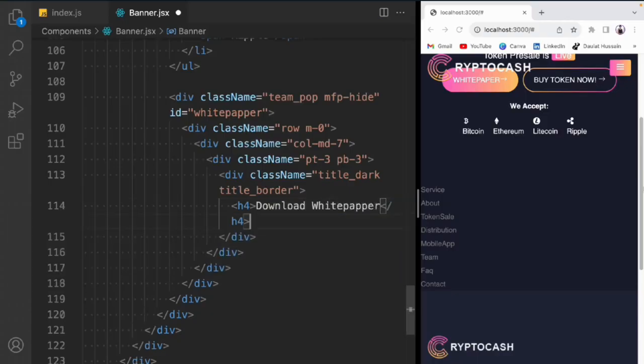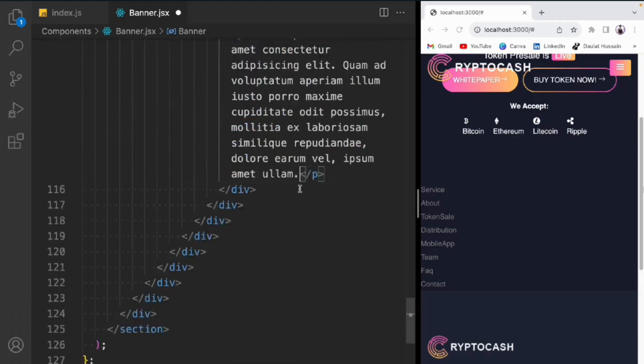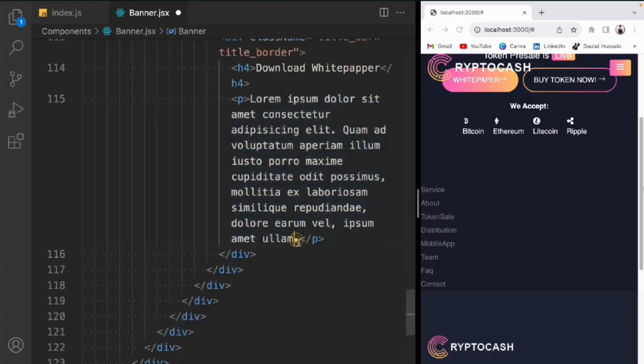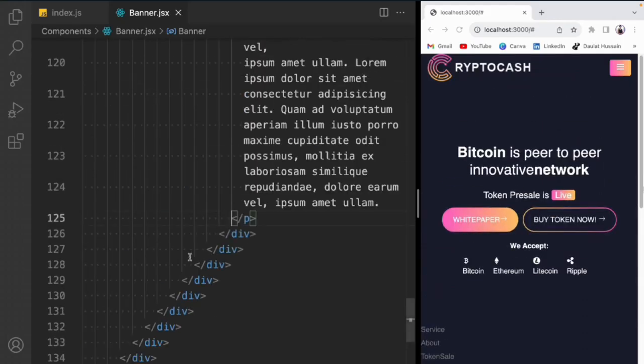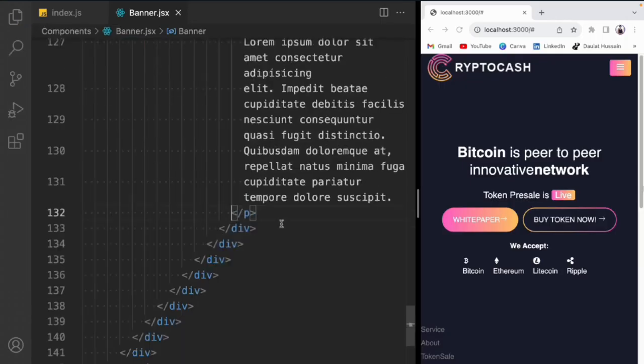Then we'll take this paragraph and we'll display our dummy text. Simply copy and replicate it a couple of times, so 2 times. Right now you cannot see because this component will open on click event. So let's build the first. Now we'll take a paragraph, let's add more, and we have this.